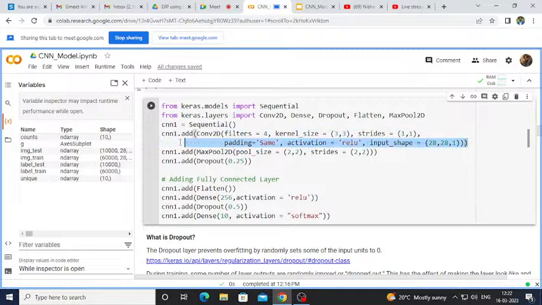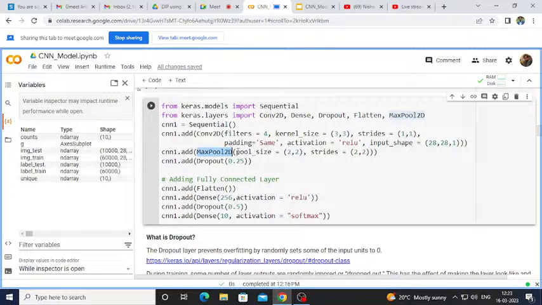So overall, with the help of this layer, I am able to add one layer, and in that layer I do a configuration, and that layer is the convolution. After adding the convolutional layer, the next is the pooling layer. So again, I ask the Keras library to add another layer, and this time the layer I want to add is the MaxPool2D.